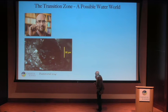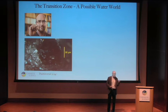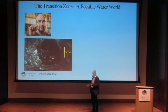And what Graham and his colleagues did is they found the first and only, at this point, evidence for this mineral that's called ringwoodite. So remember, olivine changed to wadsleyite and then ringwoodite, and that's an important mineral in that area called the transition zone in the mantle. Well, he found one of these, and what I didn't tell you about wadsleyite and ringwoodite is, unlike pretty much every other phase in the mantle, you can store a load of water in its structure. Olivine, not so much. Lower mantle minerals, hardly anything. Wadsleyite and ringwoodite can have weight percent amount of water in their structure. This gives the transition zone, that area between 410 and 660 kilometers, the capacity to store about three oceans worth of water. Okay, that's a lot of water.